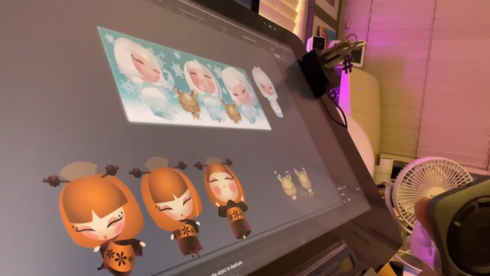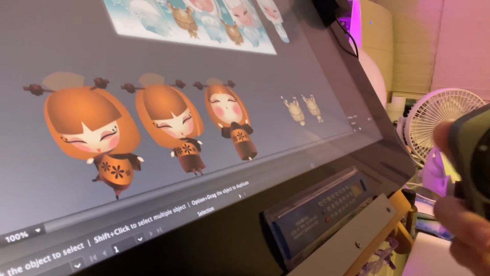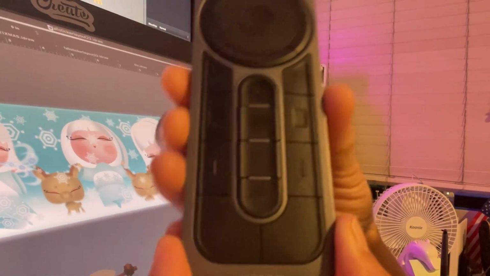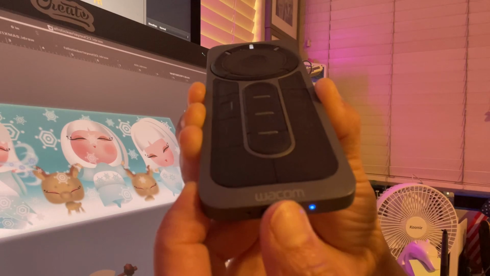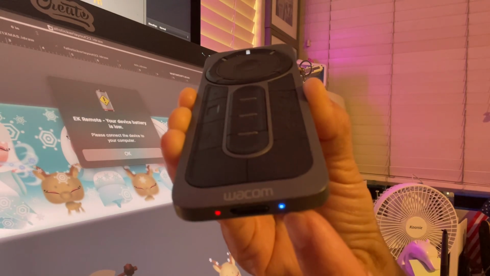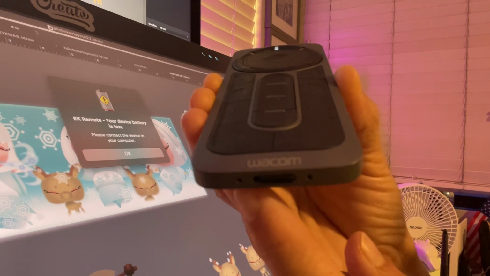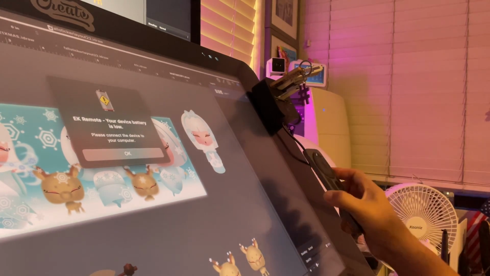So how I turn this on is there's a little button here, and you just press it forward and it should charge right there, but it says the battery is low, so I've got to charge it, and that pops up.